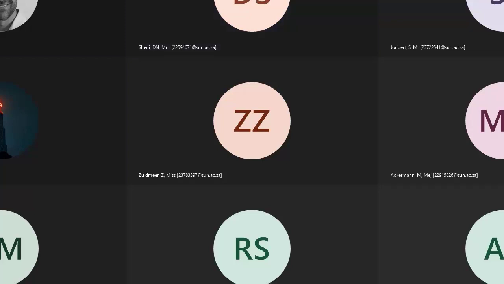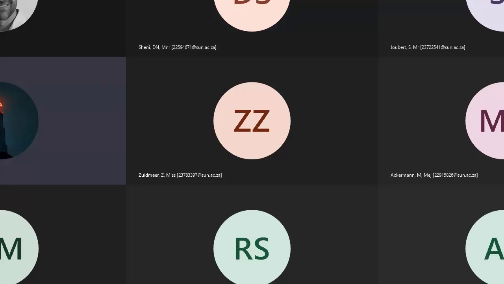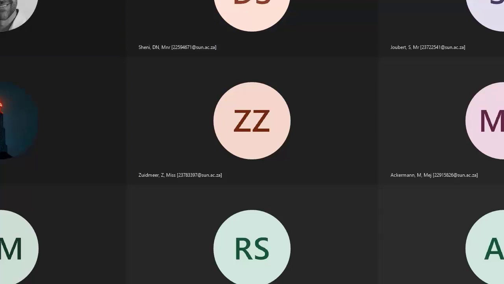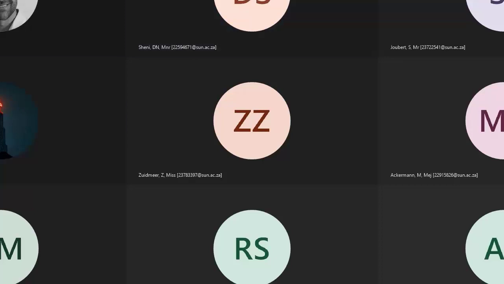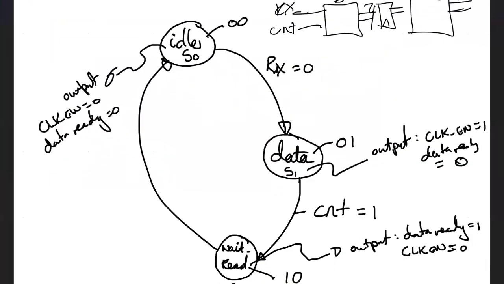So for the receiver, I have an idle state. I have a data receiving state. So I've received the low on the RX, and then I go into data receiving, and then I have a state in which I make that data ready high that Mr. Sheni was just referring to. Do you understand the state machine, Ms. Malatsi? No. Are you sharing a screen? I'm supposed to. I'm kind of glad I didn't, because I accidentally showed all the truth tables and the Karnaugh map. So let me quickly start sharing screen. Sharing screen. Tell me when you can see my screen, please, Ms. Malatsi. Yes, I can see your screen.